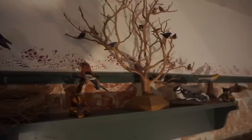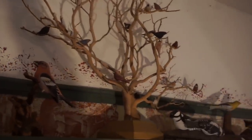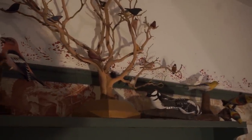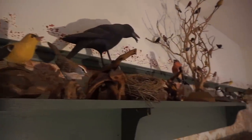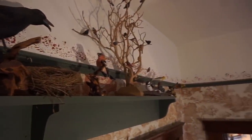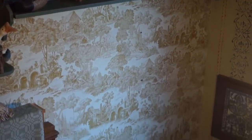These little wooden carved birds I've picked up over the years from wood carvers at art shows that I've exhibited. Every year we'll have a wild bird fly through the window, and they inevitably end up perching on this shelf with these wooden birds. And I have one heck of a time trying to get them back out the window again. That's why I just clean this shelf and all the birds on it once a year, because it's just about 16 inches down from a 10-foot ceiling. As is this shelf, way up on the wall.